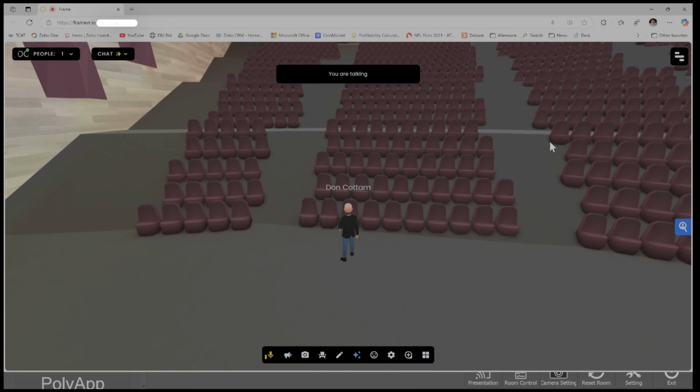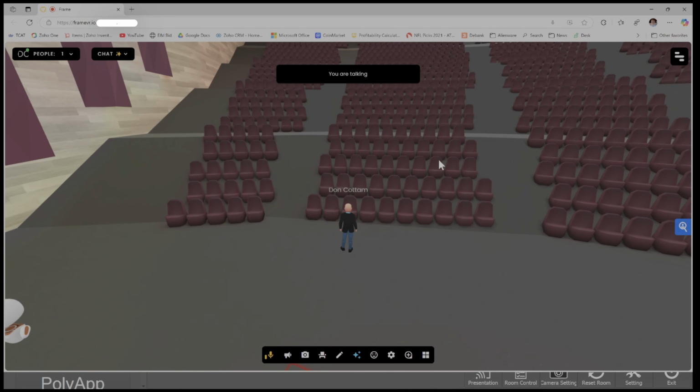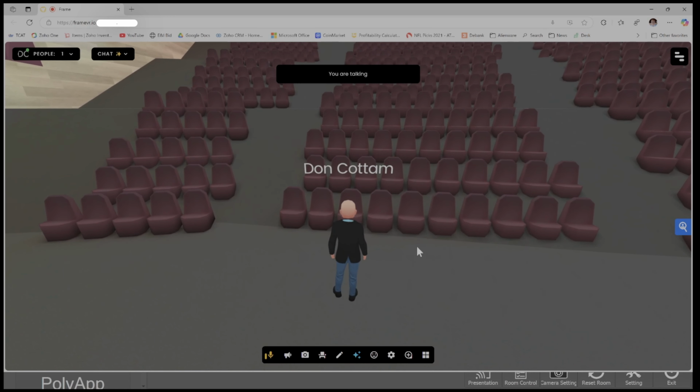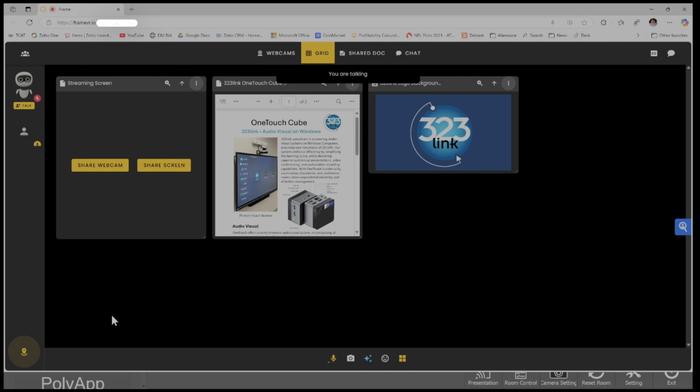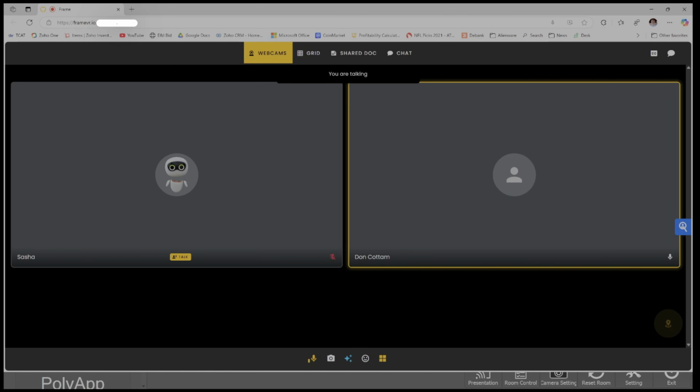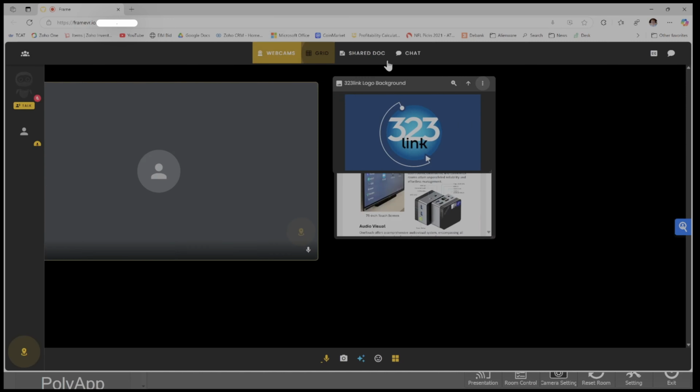And then I'm going to go ahead and show you. I know it can be a little daunting, very different from what you're used to if you are used to Zoom or Teams. But if you are looking for something a little bit more typical than what you would normally see, all you need to do is open the flat mode. So this is going to take you straight to the grid. Right here, we've got our webcams. You can have a regular video conference, and Sasha's in here as well. There's going to be a Sasha in every single frame. She is an AI agent that is here to assist you with any questions you might have.